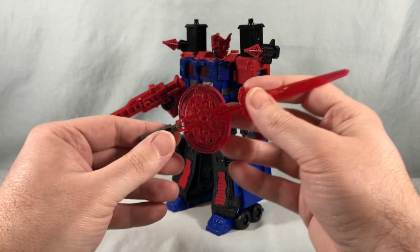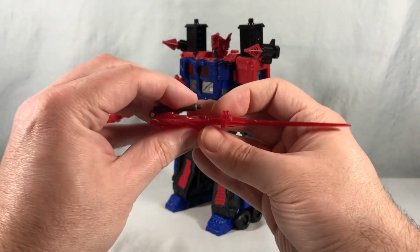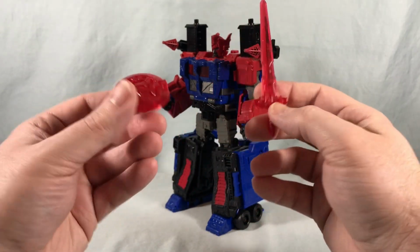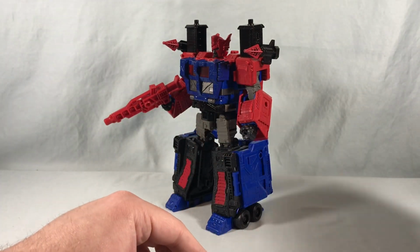There's not a great place to store these. You can kind of store them in vehicle mode, and I'll show that off. If you wanted to kind of collapse this up, you could. But these are legitimately just the weapons from Laser Prime, so they're just included here as extras. So we'll put that off to the side.